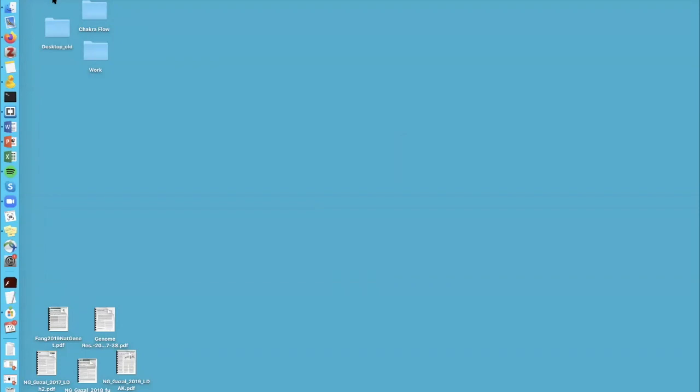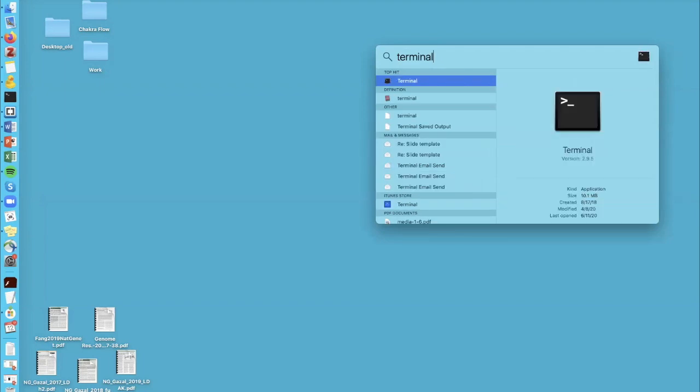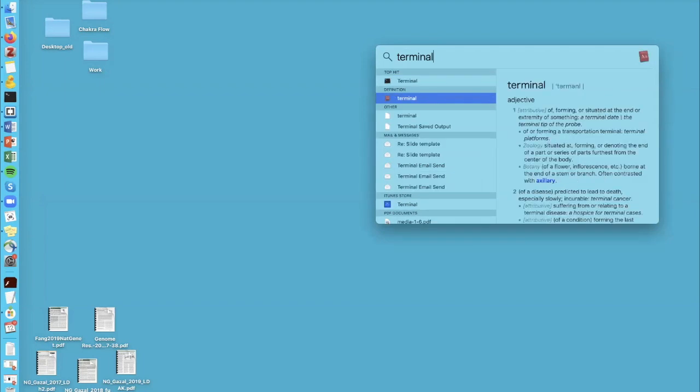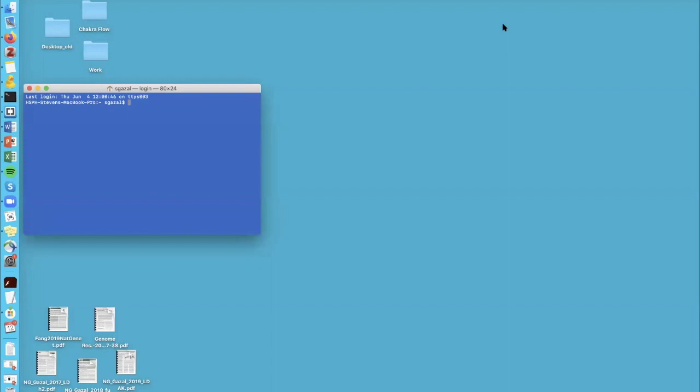So now I'm going to show you how to open a terminal on my personal laptop, which is a Mac. As I said, I'm just going to push the command and the space button. It opens the little search bar, and I'm just going to type terminal. It's going to propose that I open the terminal, and then I'm just going to select it and open it. And here you have a terminal with a prompt in gray. And you're going to start to type your commands and see the outputs.